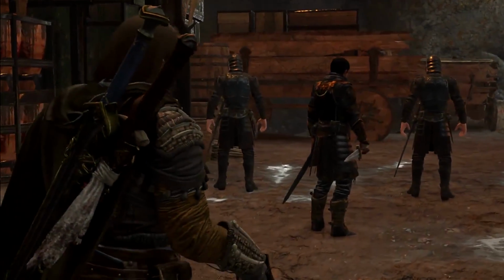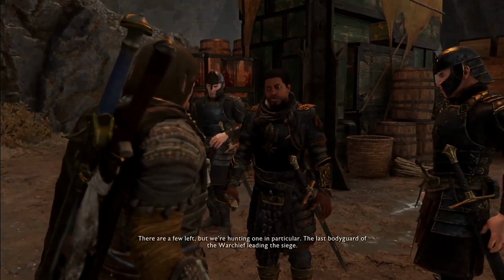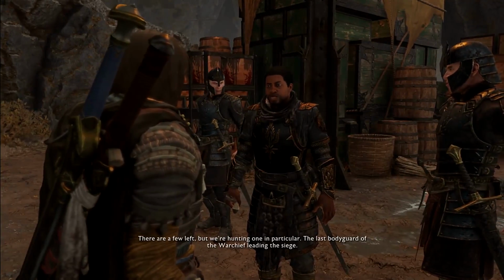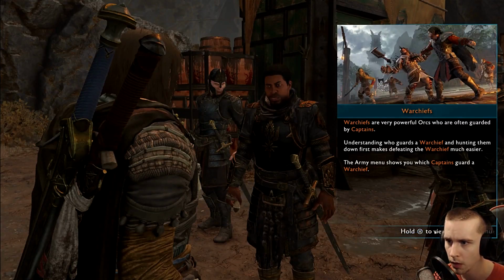Should I? Baranor! You can't have run out of orcs in the city. There are a few left, but we're hunting one in particular. The last bodyguard of the war chief leading the siege. War chiefs are very powerful orcs. They're often guarded by captains. Understanding who guards a warchief and hunting them down first makes defeating the warchief much easier. The menu shows you which captains guard the warchief.